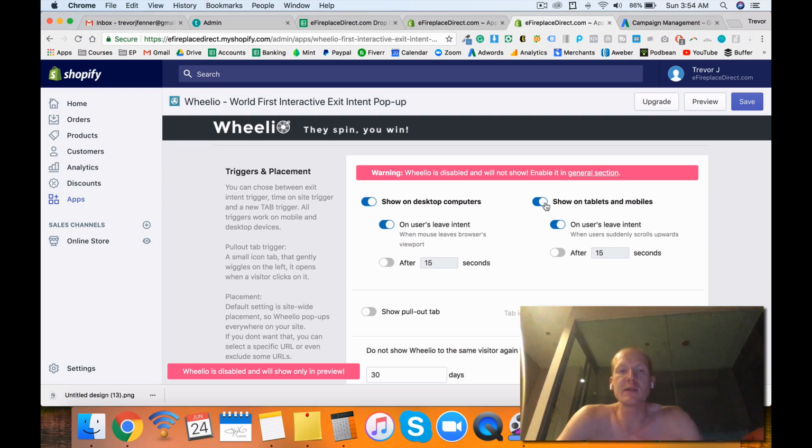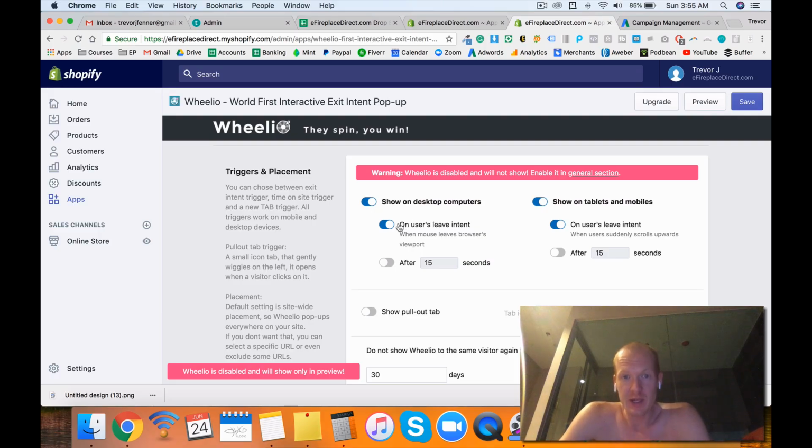So what I suggest doing is retargeting people by using Facebook. That way, when someone comes to your website on mobile and then they go to their computer and search it again, you'll show up in the search engines, but you also are going to show up in their Facebook feed when they're on their computer. And that way, they'll then go to your website, and when they're on their desktop, then it'll pop up. It'll be a lot easier for them to enter their email address.